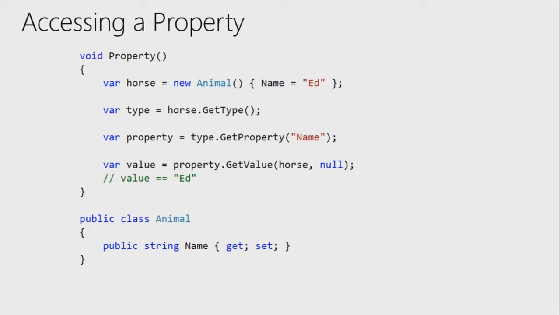Interesting. Yeah, it's really neat. It really is neat, and that's a great way to get it. Of course, there's a corollary to SetValue as well, so you can interact with properties without having to know the type directly or whether or not it has a property. Of course, I can say if property is null, don't do it. So I can do a test as well, and not interact with an object that may not have that property.